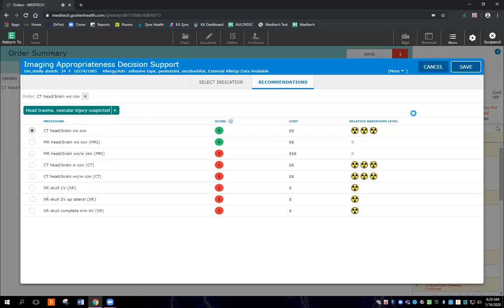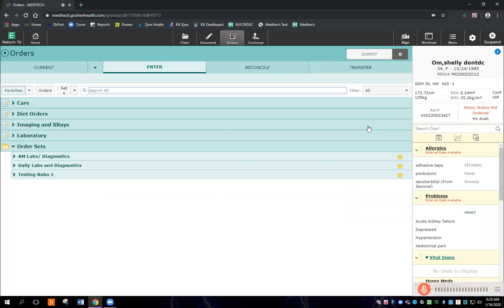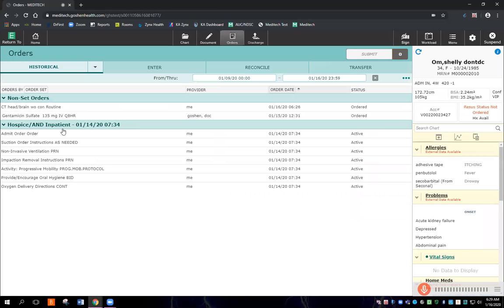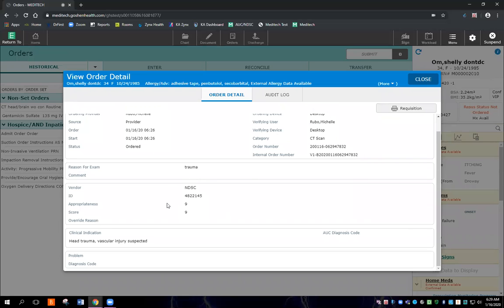When you click save, it takes you right back to Meditech, where you can enter your PIN. The order is now saved. If we go to history and we look at that order, the head CT, you'll note that the NDSC information is right here. NDSC is your National Decision Support Company.